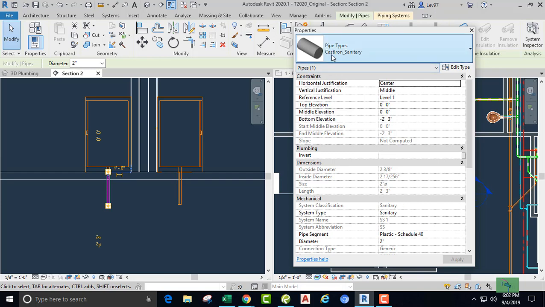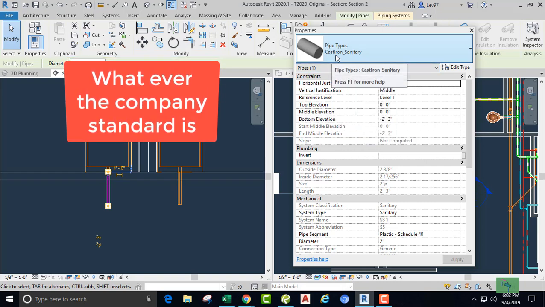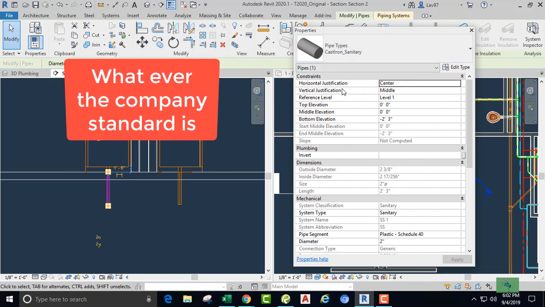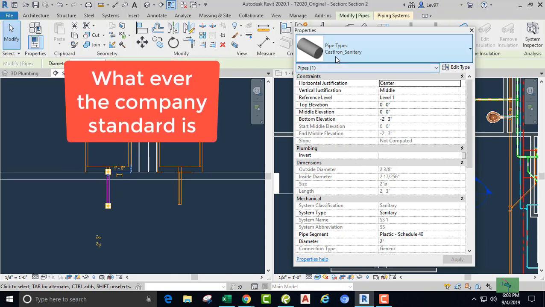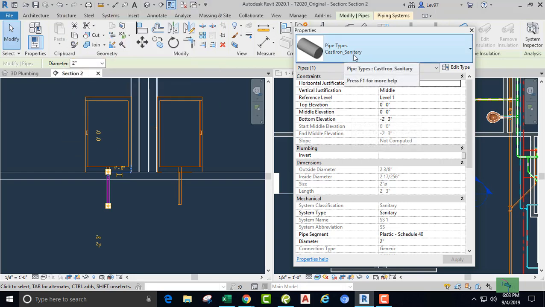I put cast iron sanitary just for the heck of it, because it could be cast iron vent, or copper hot water or copper cold water. So let's try to keep those two consistent.